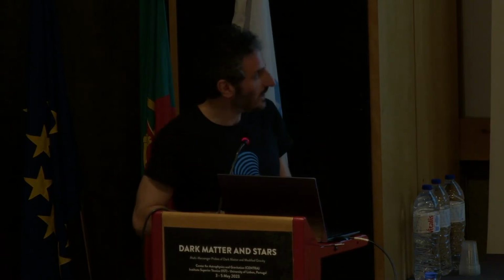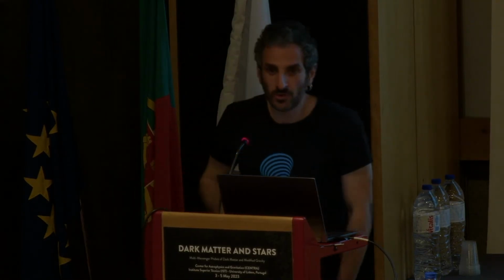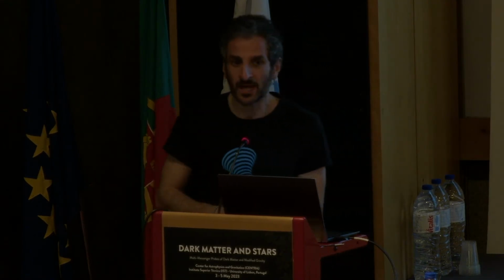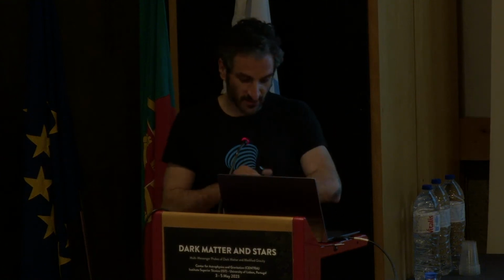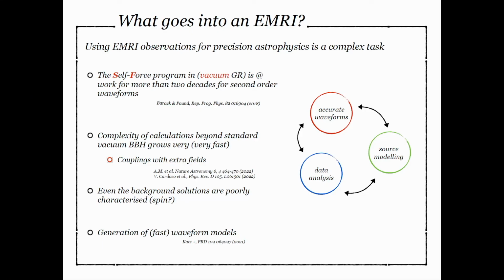All right, and how do we model this? As I was telling you, the landscape of calculation is really virgin, because just modeling this in vacuum GR is extremely difficult, and the self-force community has been at work for two decades. In general, when you add new fields, as Katia has shown, and also matter, everything becomes more complex: you have more equations to solve at the practical level, and then you have the couplings between the matter fields and the gravitational sector, which in general render everything a mess. So it's not an easy task.